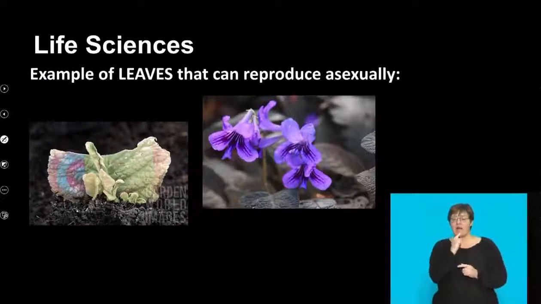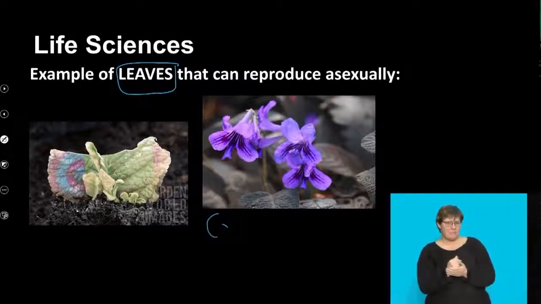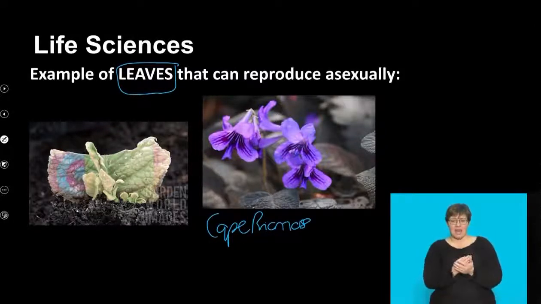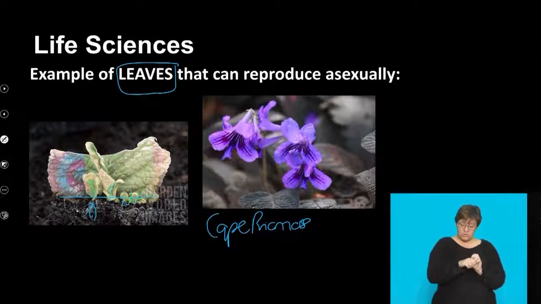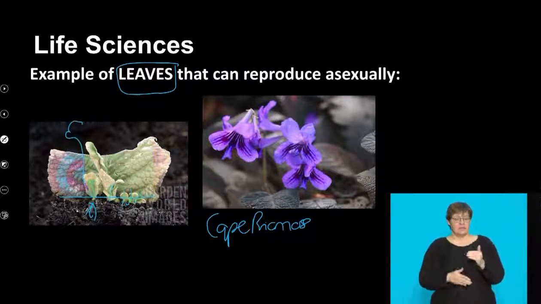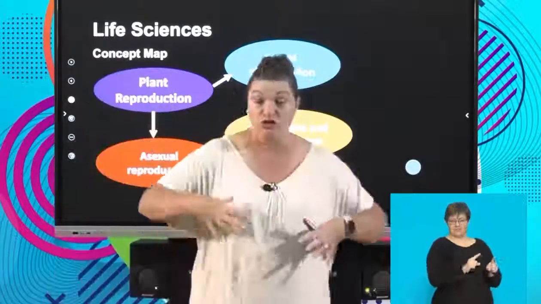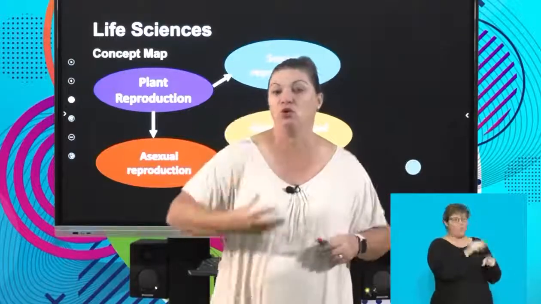The least common of them is leaves. This is called the Cape primrose. What we can do, not so much for food, but maybe for looking pretty, is cut the leaf over here and put it into the soil, and you see what happens. New little plants are starting to develop, the roots are going to grow, and ultimately we're going to get the new plants. All of these ways are done asexually. So when we're looking at asexual reproduction, there is predictability. We know what we're going to get.